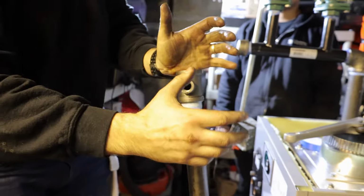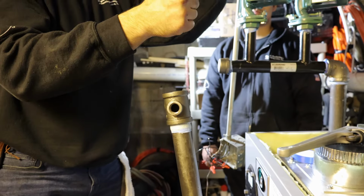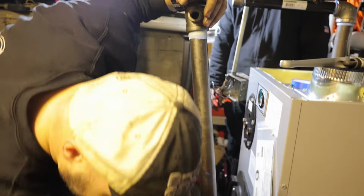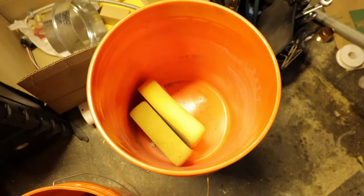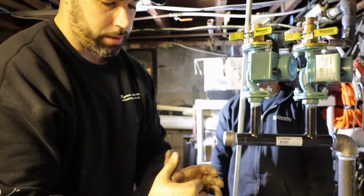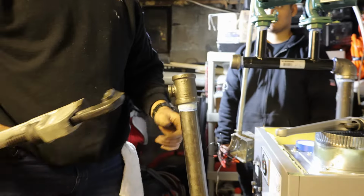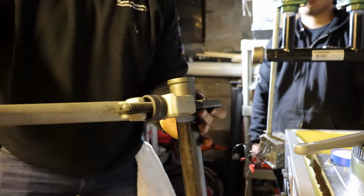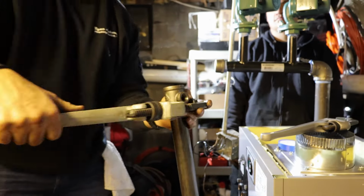The reason we do the feed valve up here is so when I isolate my supplies and returns, it takes this much of a bucket. Sorry, Frank. Quarter of a bucket to take the pressure off the system for me to come back years later if the feed valve goes bad. So we do everything installation-wise with the thought process of where the guy's coming back, and we're going to make it as easy as possible for service purposes in the future. You'll see when it's all done.